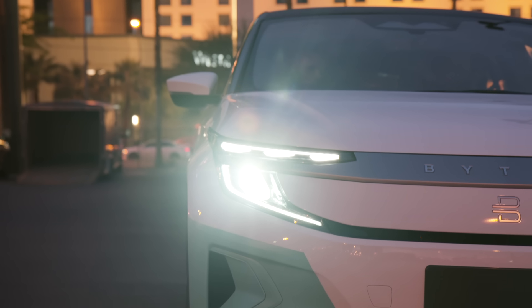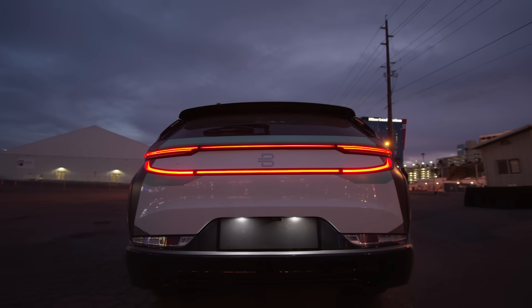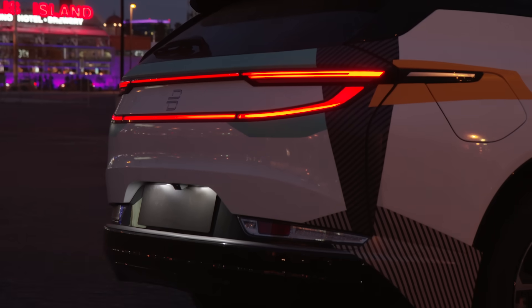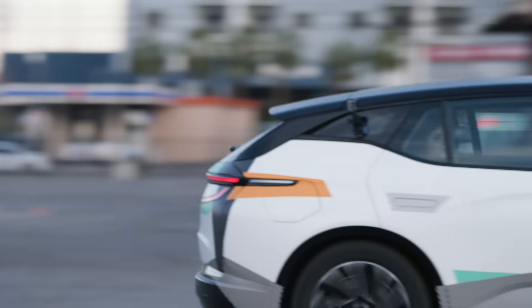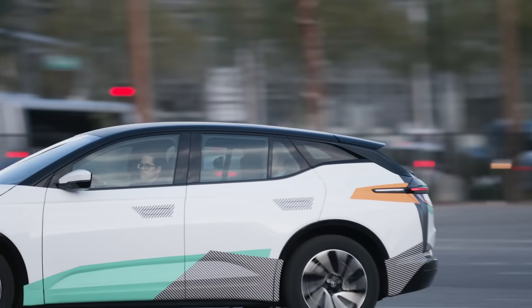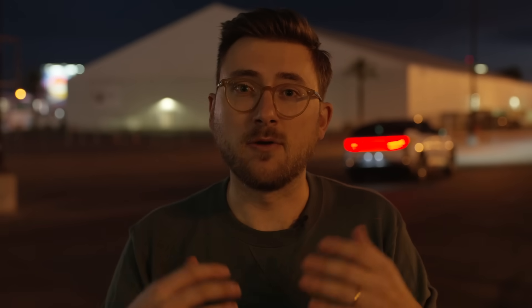The whole pitch that Byton's trying to make is that this technology will gain even more value if and when it's able to come up with partially or fully self-driving technology, but that's a long way off. So in the meantime, Byton's going to have to do a lot of work as this car comes to market later this year, convincing people and honestly just teaching them how to use this car the right way.